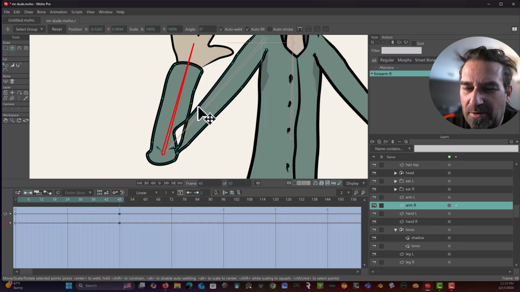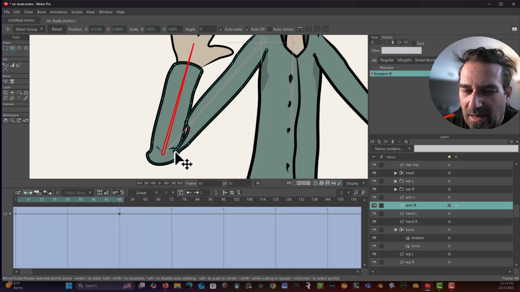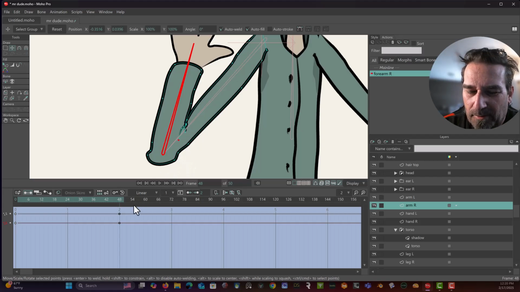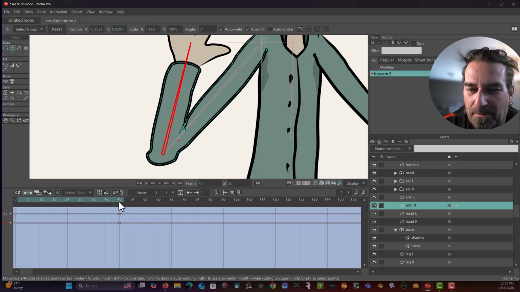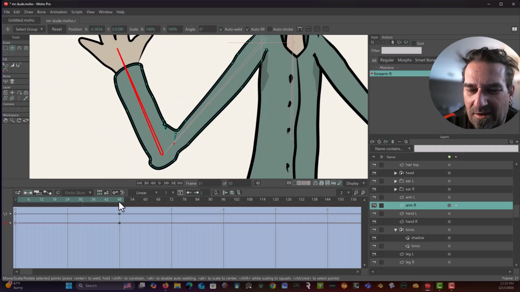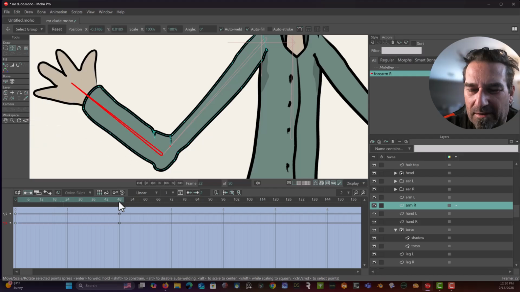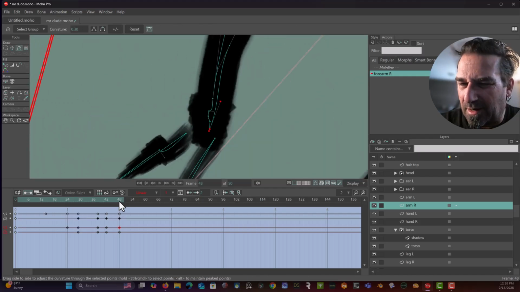You don't want to disturb this part of the arm too much here. And I'm just going to start pulling these around and over each other until I can see just where they need to be. And we're going to check by moving this playhead back and forth now, and you can see what's going to happen when that arm bends. So that's as close as we're going to get it right now.